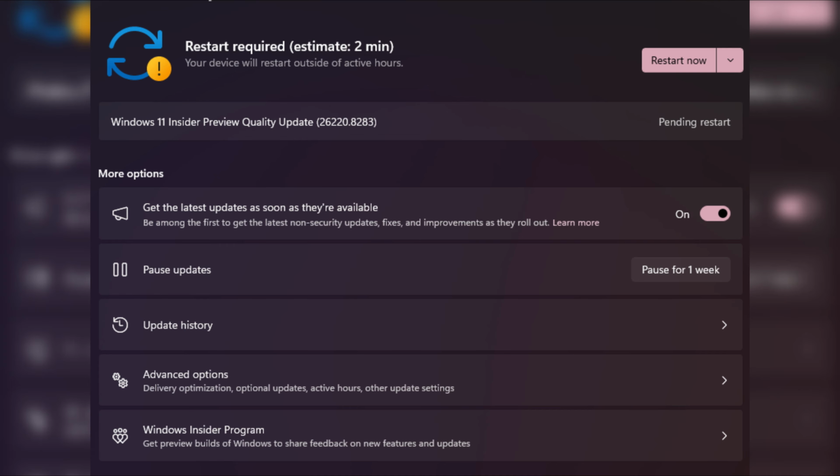If you've been trying to install the latest Windows 11 feature update 26220.8283 and you keep seeing the message, "We couldn't install this update," you're not alone. This specific build is failing for a huge number of users due to broken update components, corrupt cache, and sometimes even a single hidden driver conflict.